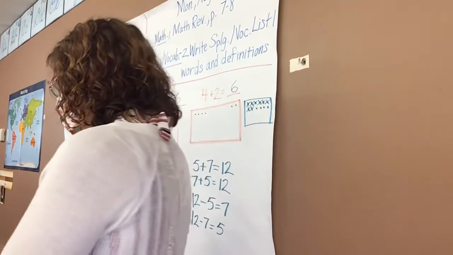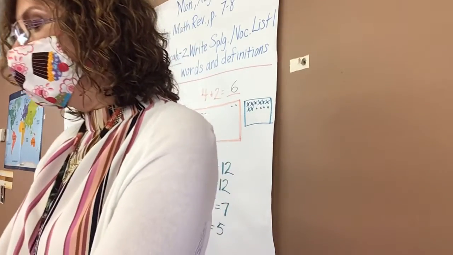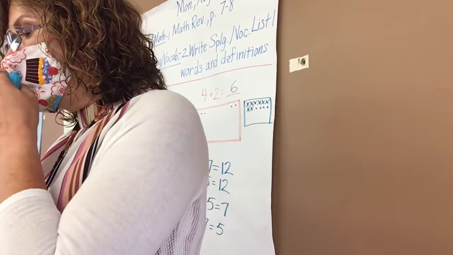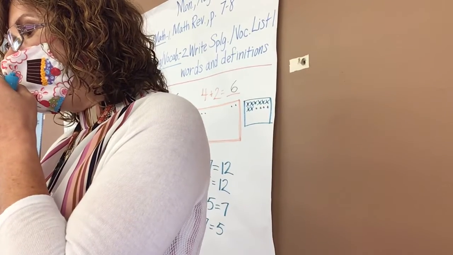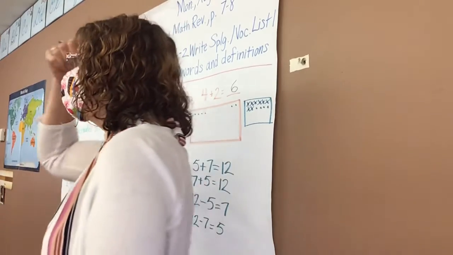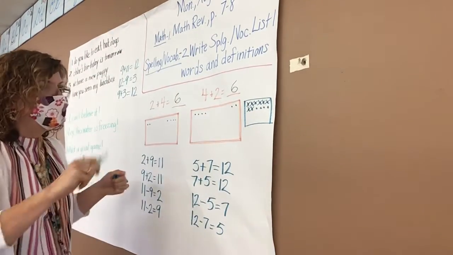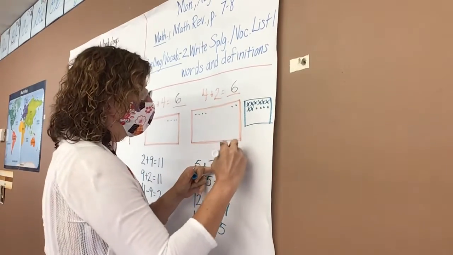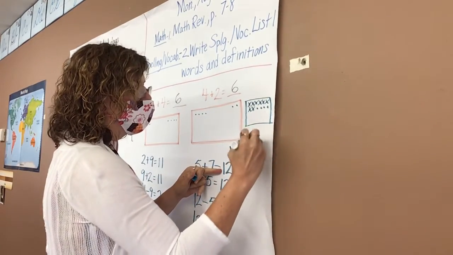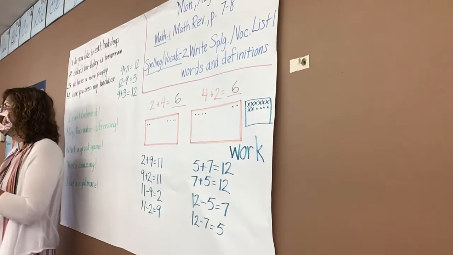All right, now we're going to review what we learned. It says, remember the story we read last week? It says Haley knows she needs to learn math skills because math is an important tool to help people. What did we learn? It was an important tool to help people work. So all you're going to do is write the word work. There's the word work if you do not know how to spell it.